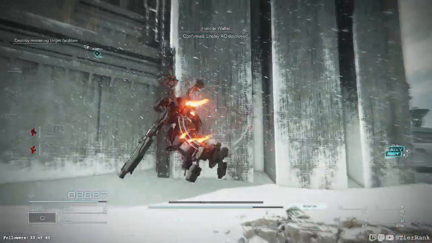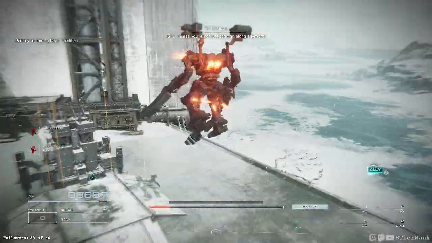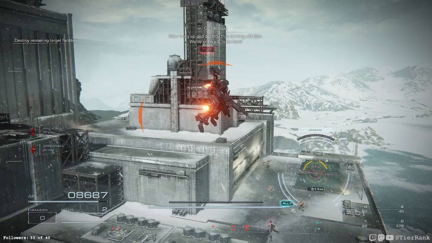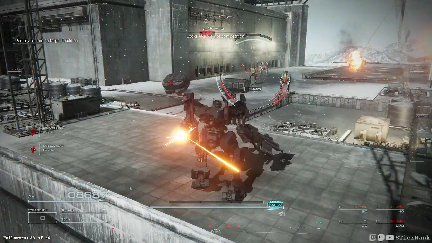Enemy AC destroyed. Gun 13. Guess you're not just tagging along anymore. Now hurry up and destroy that stinking old dam. We've got a job to do here. Looks like we got competition.